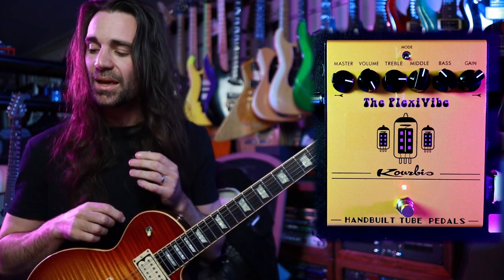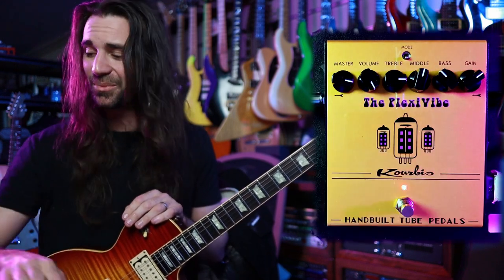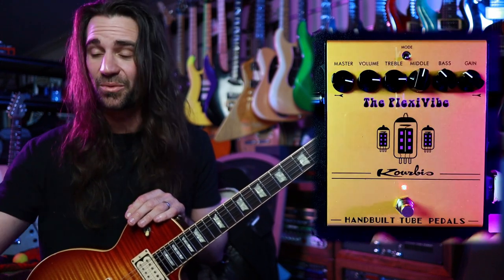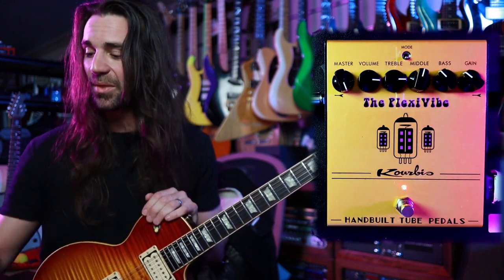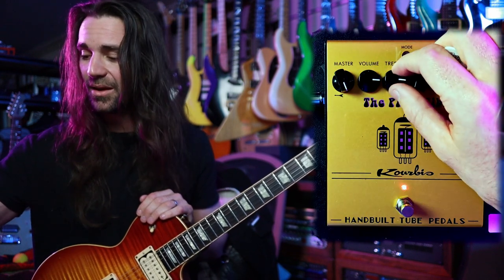So what I'm going to do is just play around with these settings. I really want to hear this with the sat switch on, but a little less gain over here. I might even just back the volume off a bit and bring up the master. Let's go less bass because I'm playing Les Paul and way more treble.